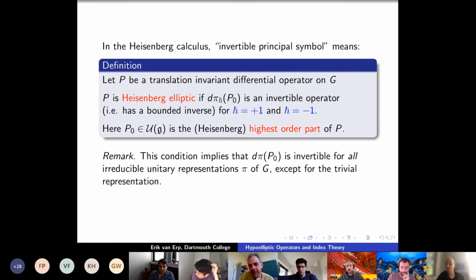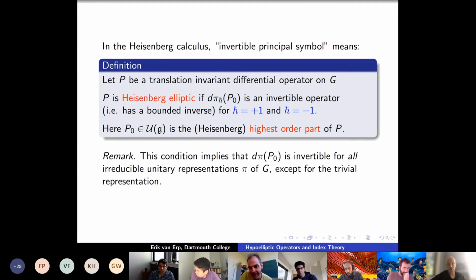So you're saying that h bar takes the role of Xi. Exactly. Yeah. Yes. And you said that there were other representations of this Heisenberg group. Yes. But you don't, because the exponentials e^{i Xi x} are all representations, no? So for Fourier, you use all representations, but here you just restrict to some?